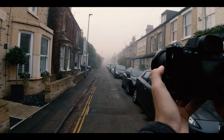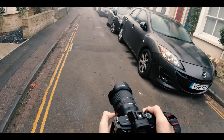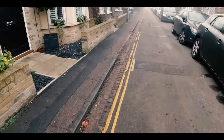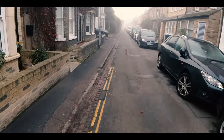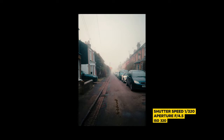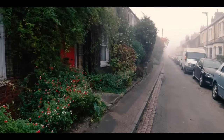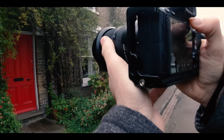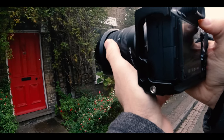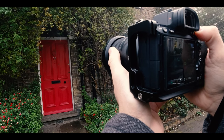Despite the challenges of this huge frame we are finding solutions, which is good. We shoot what we can shoot and not trying to imitate the look of another lens with this one. Here's another classic frame of the endless road. I've seen this door in one of my strolls before — however, despite how beautiful it is, I could never figure out how to photograph it. Fog gives a lot of mood and maybe this is the bit extra I needed for this scene. What do you think?